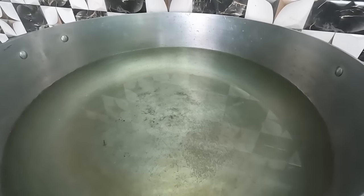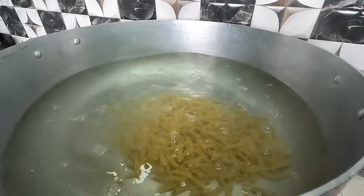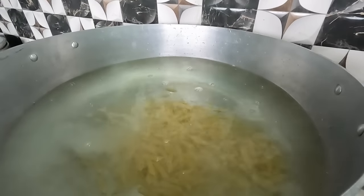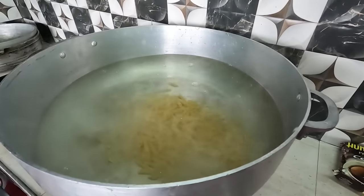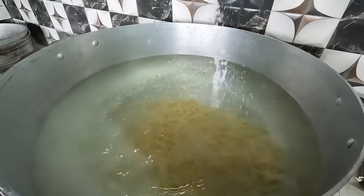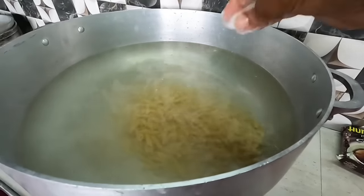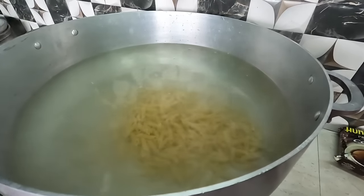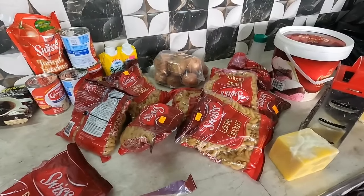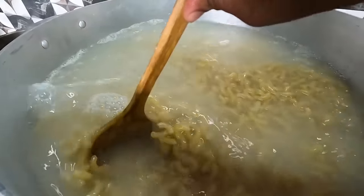So the water is nice and hot here. I'm going to put in the macaroni to boil and I will add some salt one time. To boil the macaroni, so that's just one pack to try. I will try in all the rest just now. I put in all of the macaroni in the packet to boil.